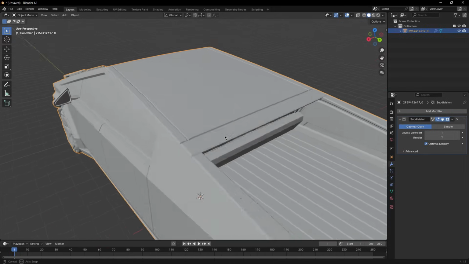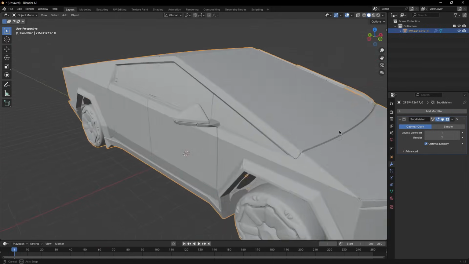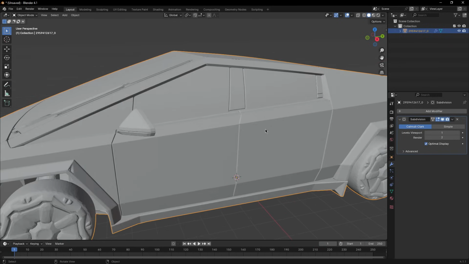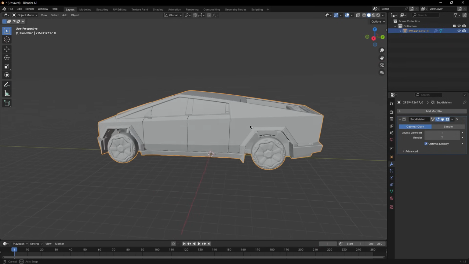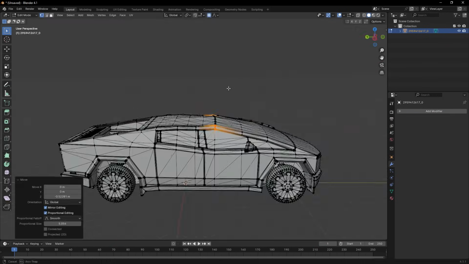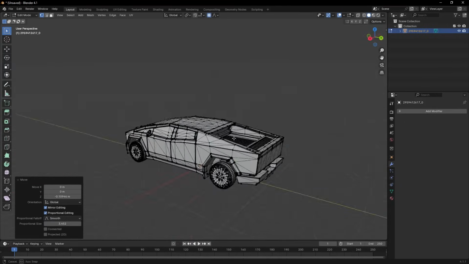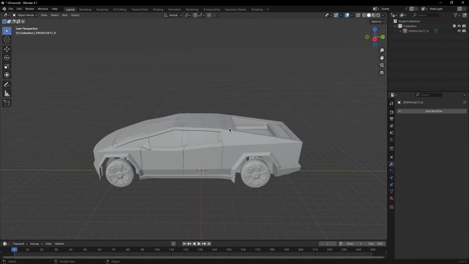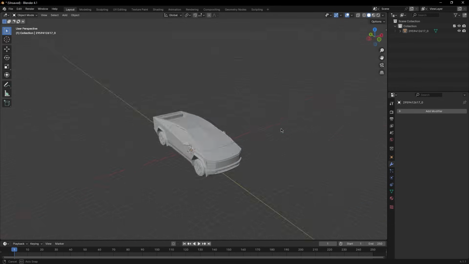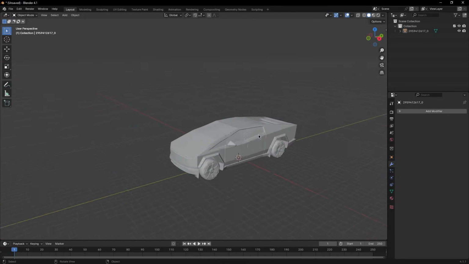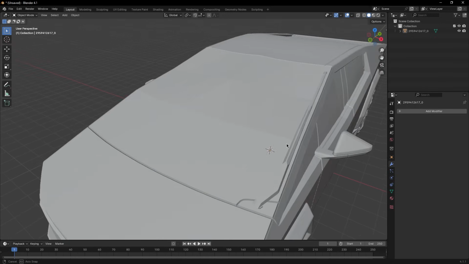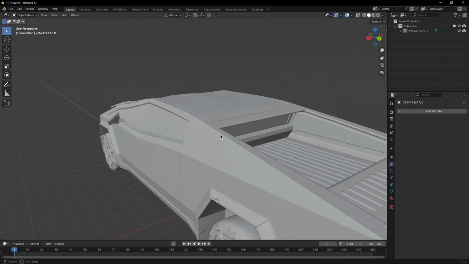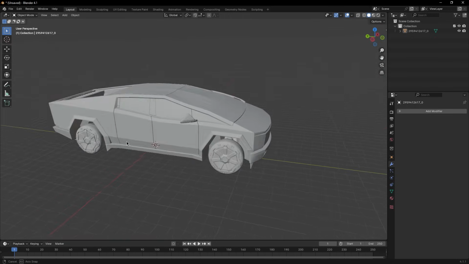So I can't say this looks good, but it's definitely an improvement. Alright, now I'm actually gonna try and make it smoother. Like, beyond the subdivision surface modifier, I'm gonna mess around with proportional editing, I'm gonna fix the vertices, and I'm just gonna give it a completely new look. Beautiful. So we may have failed, I mean clearly succeeded with the Ford truck, but at least the Cybertruck turned out pretty well.